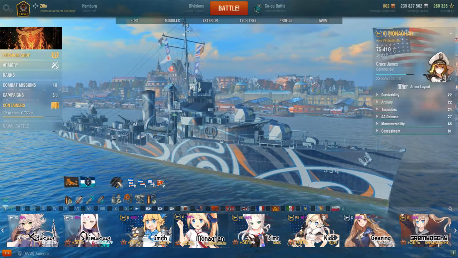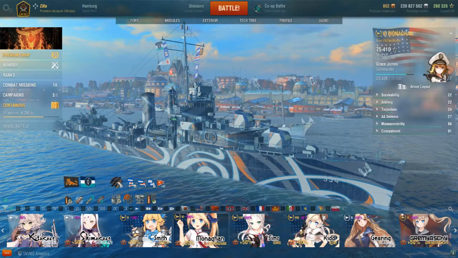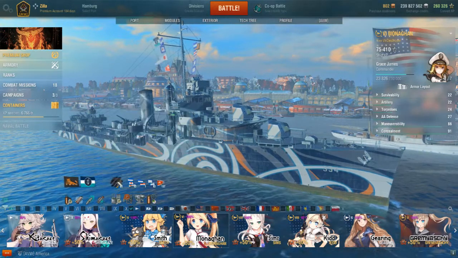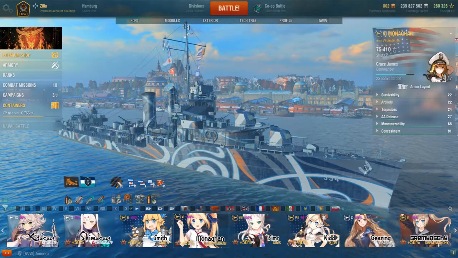Okay? But she's only got 2 guns in front. So she's not going to contest a cap against other destroyers. And once you've launched your torpedoes, yeah, you're pretty much done. Yeah, you get a torpedo reload, but Monahan, yeah, a little bit weak for me.